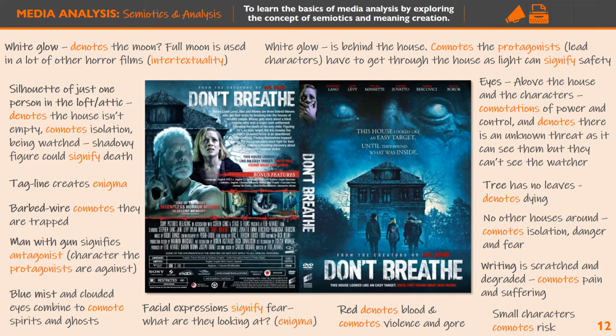You can see that the writing, the title Don't Breathe, is all scratched and degraded, which could connote pain and suffering of the characters. The characters are relatively small. Again, this is a connotation of being under threat or at risk. The red, we obviously said previously, can denote blood and therefore connotes violence and gore. So this is maybe going to be quite a gory horror film. Rather than just something to get you scared, this could be quite graphic.